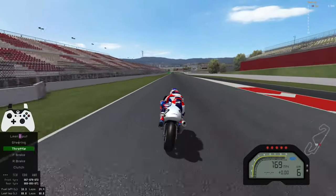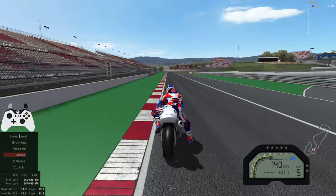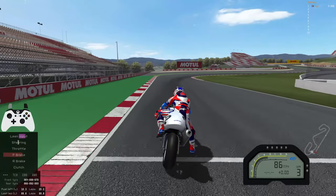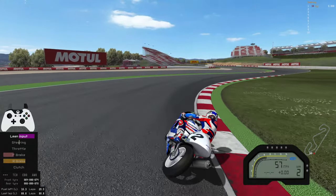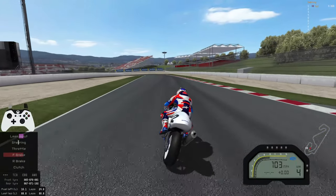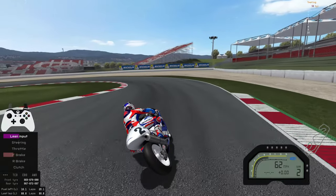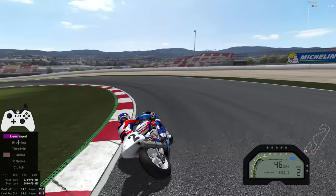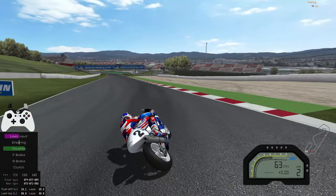Now we're into the fun part — I've put a few clips together. These first two clips are the completely stock bike with no adjustments to the brakes at all. You can see I can just barely get over 60% brake pressure thereabouts, and it just feels like I'm on the edge of locking the front. I don't have confidence and my braking distances are a bit shorter. You can also see the controller overlay and my GP Bikes inputs on screen. When changing direction I can only use 50–55% brake pressure — it's very key when changing direction while braking to be smooth and controlled. You don't want to be aggressive or jagged on the brakes.